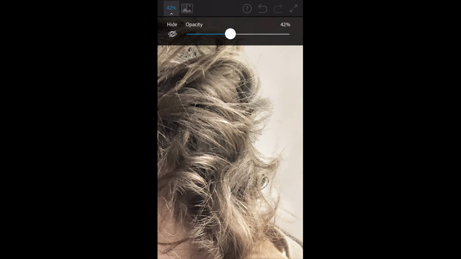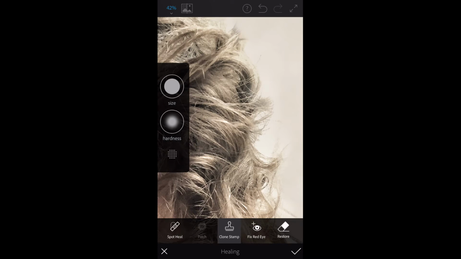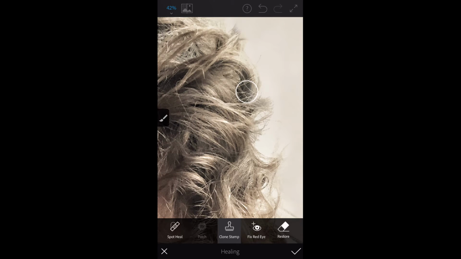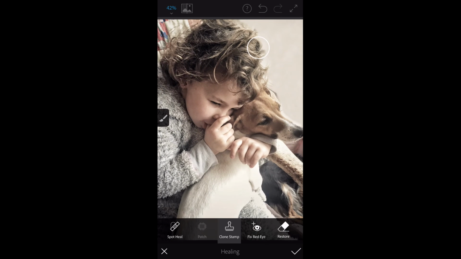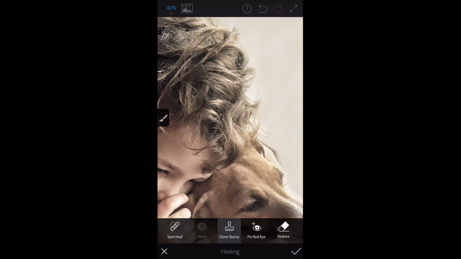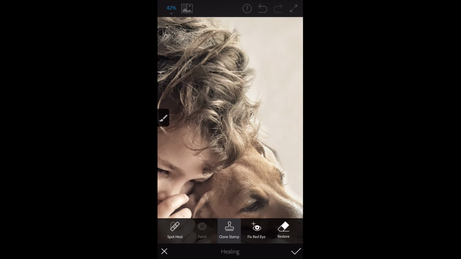The reason that's really useful in this kind of edit is that you can make the information, the clone, semi-transparent, and therefore you're going to give a softer edge, and it's going to look more realistic. You won't look so much like a cardboard cutout. So if we zoom out from there, maybe you can see that. So if I go before and after, you can see how that's really helped around the hair area to make that more of a natural edit.